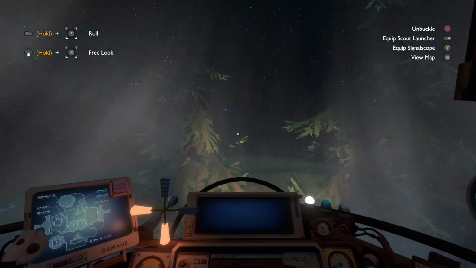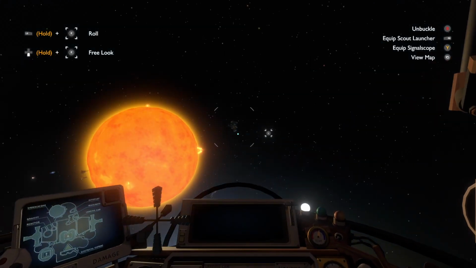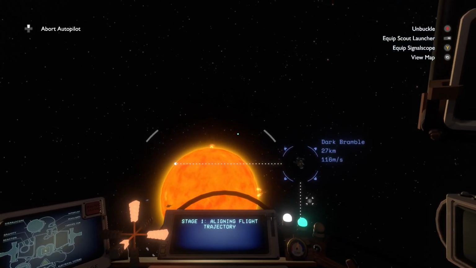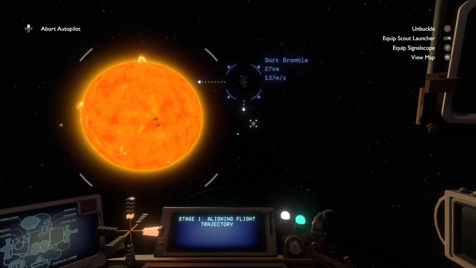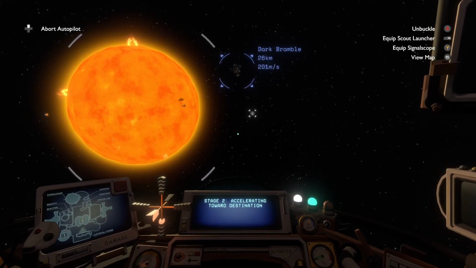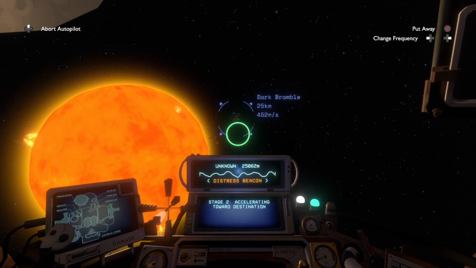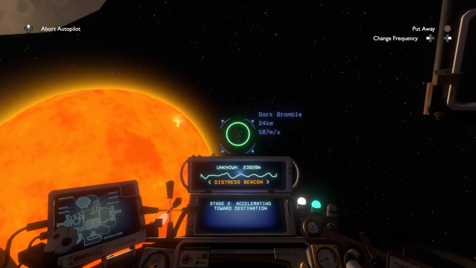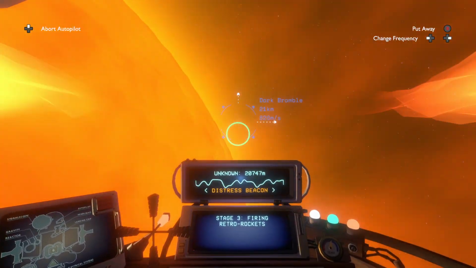Maybe I can use my signal scope to find a distress beacon and use that as the direction I want to go in. It's like right there, 24 kilometers away. Autopilot, is it really that dumb? It is, okay. Oh, I got an achievement for dying in less than a minute.